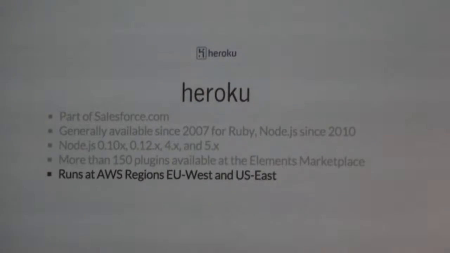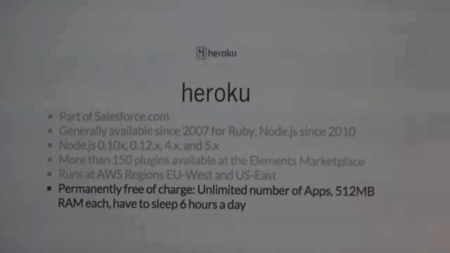And what I found very cool about Heroku in the first place when I hosted my app there was that they offer an unlimited amount of apps with 512 megabytes of RAM each. And I think too many people realized that this was a very cool offer. So half a year ago, they sent a newsletter email with a short part saying that, effective 1st of July, your app has to sleep 6 hours a day. And that is a problem because before, they also had the setting that if your application doesn't get any requests in 15 minutes, they'll put it to sleep.